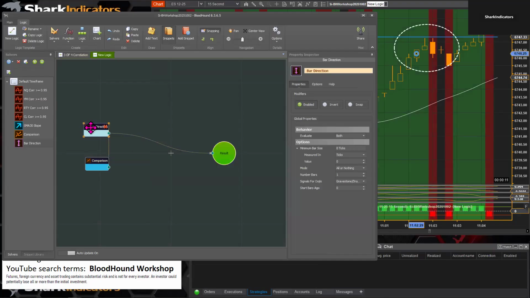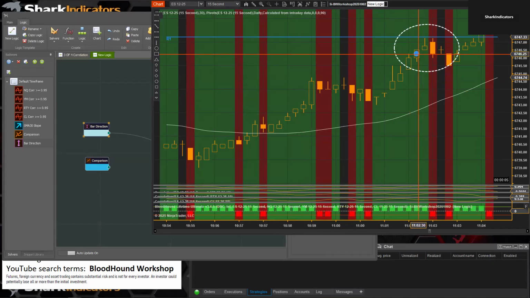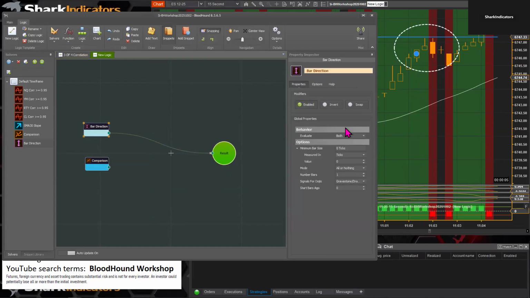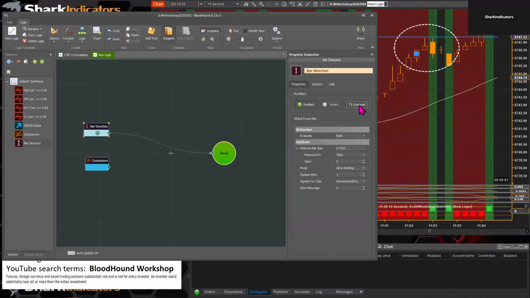So we plug that in. And of course, up bars have a long output, down bars have a short. However, this pattern is actually a reversal pattern or a bounce pattern. So when the bars are going up, I need a short output when the bars are approaching the support resistance line there. So I am simply going to reverse or swap the output there. So there we go.